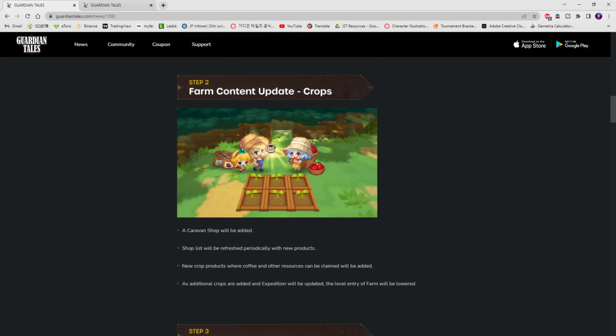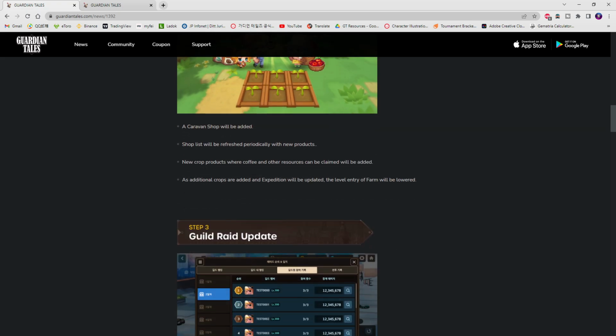Then we have farm content update, crops. Ooh, a caravan shop will be added, and then we can buy stuff there. Shop list will be refreshed periodically, so I guess it's like the Heavenhold shop. New crop products where coffee and other resources can be claimed will be added. That's actually really nice, because right now we have that picnic basket that you can do like nothing with, so that would be really nice actually. I think they definitely have a good foundation here to build something really cool with this farm and everything, so I hope they don't screw it up and make something really, really good of it. As additional crops are added and expedition will be updated, the level entry of farm will be lowered. Okay.